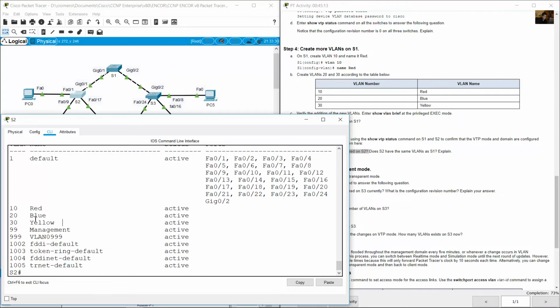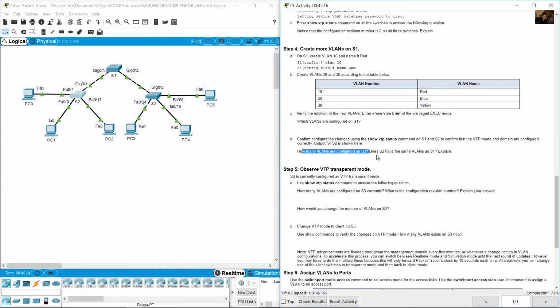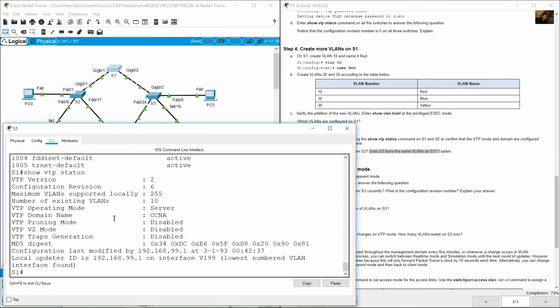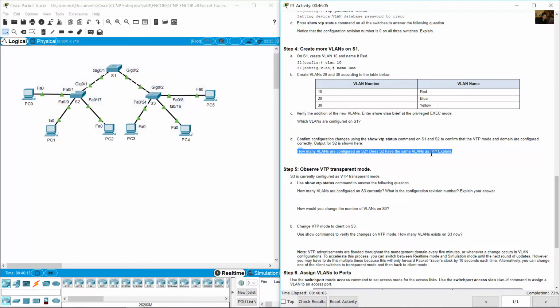S2 has the same VLANs as S1. On S1, the number of existing VLANs is also 10. So S2 has 10 VLANs, the same number as S1, because S1 is the VTP server and S2 is the VTP client. S2 has received the VLAN information from S1.